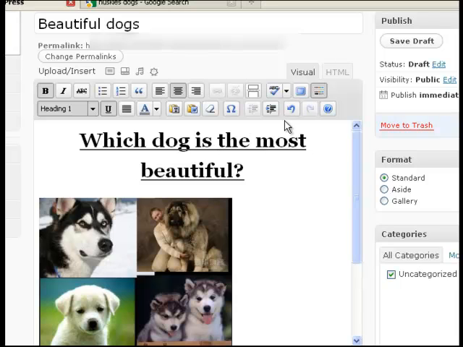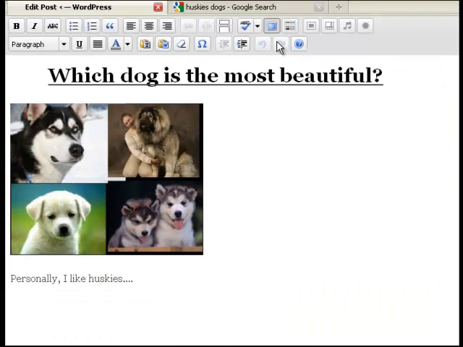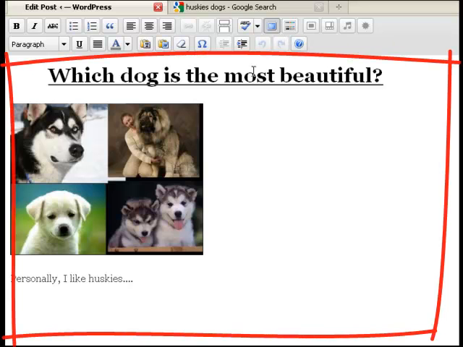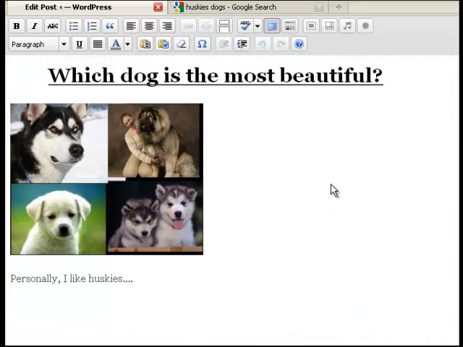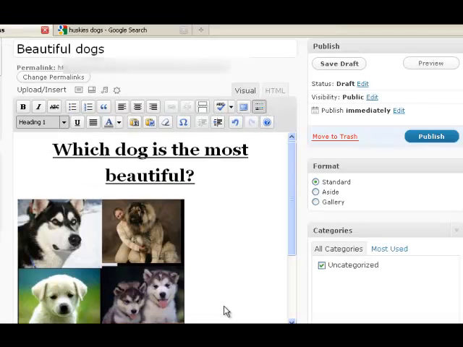As you can see, at the moment you've only got a small screen to work with, and at times it's not very convenient. So the next key I want to show you is the full screen mode. By pressing the full screen mode, as you can see, you get a much bigger screen, and that's actually a lot easier to work with. To get back to the dashboard, you just click back on the full screen mode.